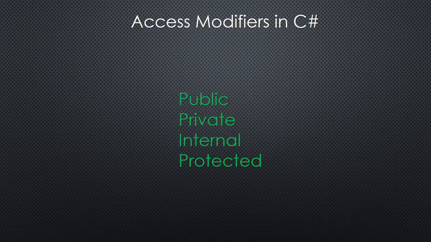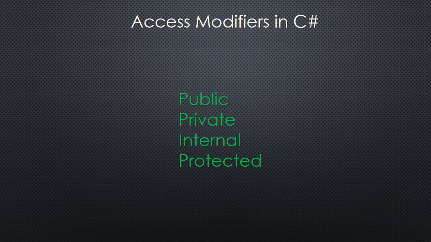Now let's talk about another important part in C Sharp, which is the access modifiers. As I mentioned before, in order to create a function, for example, you have to set the access modifier. Now I will be explaining what the access modifiers in C Sharp are. These are the main access modifiers in C Sharp: public, private, internal, and protected. I want to focus now on these four access modifiers.